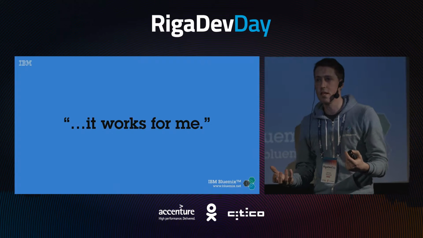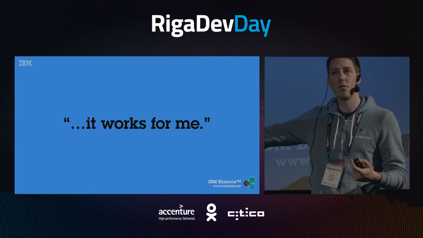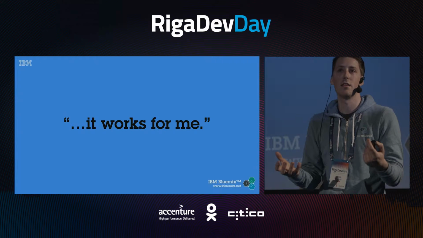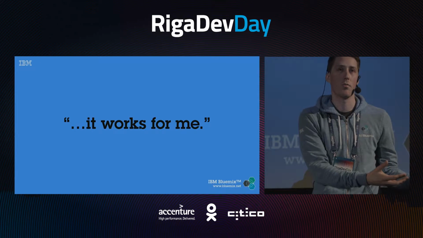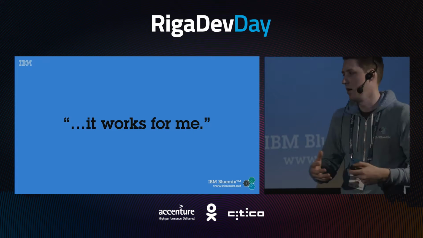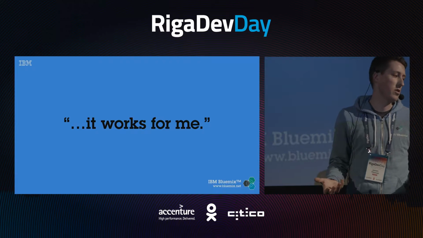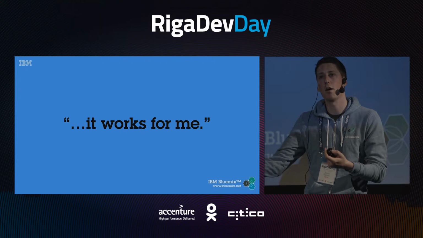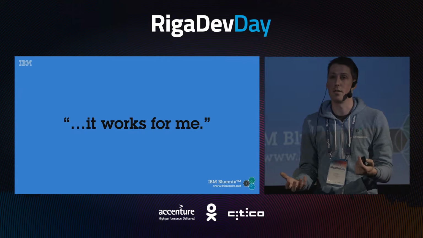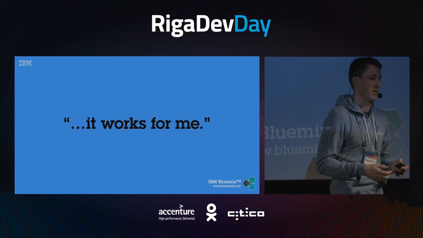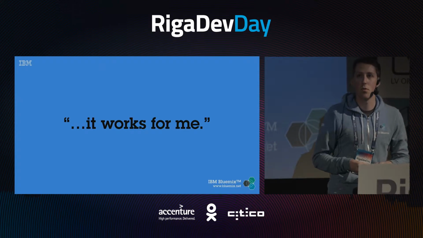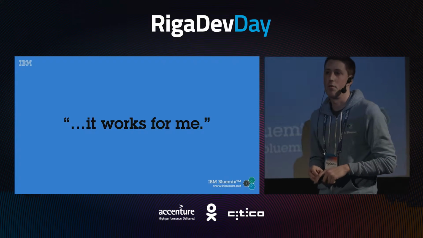The scenario is obviously, developers check some code in, they break system tests. You go to track down this idiot developer and say, why are you checking in that broken code? Why have you broken the build? And they say, not my problem, works on my machine. And they're telling the truth, right? It did work for them. It's just that by the time it gets through to another environment, it's not working anymore. We've seen some environmental differences. And this is a problem if you want to be releasing software very, very quickly.